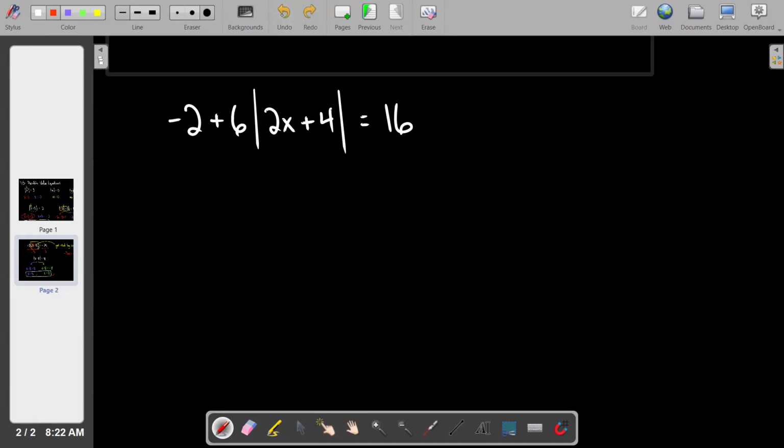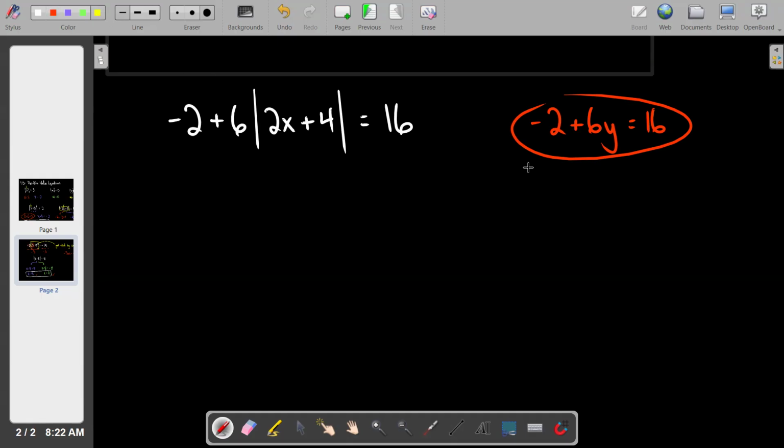So we don't have any like terms. Tell me this, if I gave you an equation that said this, negative 2 plus 6y equals 16. We've done enough of this in our time together. Don't you dare try to tell me that you would try to add negative 2 and 6. Would you? No way. What would you do in the red equation? I'm sorry, what? No, you're hurting my heart.